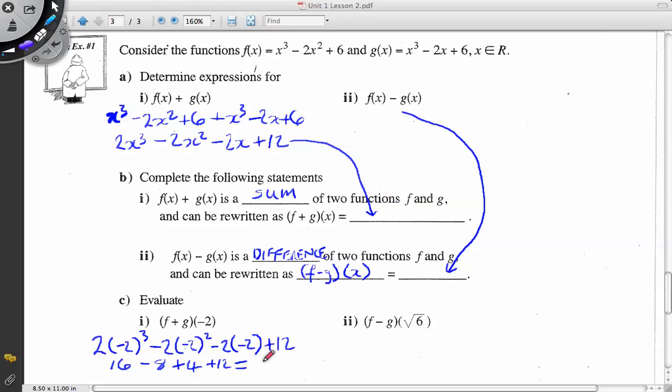So that all equals, if we add it all together, 32 minus 8, so what's that? 30 minus 6, 24 I believe. You can check my math. And you need to have worked out whatever this happens to be. What is this equal to? And then use it here, replace x with the square root of 6.